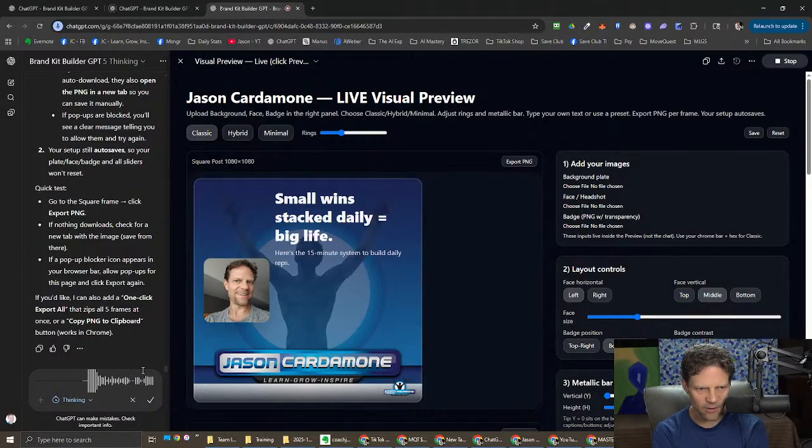I never allow pop-ups from any browser or any program, so we're not going to be able to do this with pop-ups. For example, when I'm in Zoom and I click on download the file, it just downloads it. I would be happy with a copy PNG to clipboard. That would totally work. I would far prefer it. Can you just open image in new tab? Can you give me a button for that, like a normal browser?